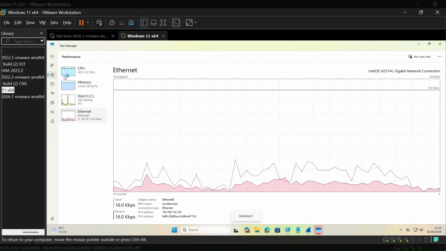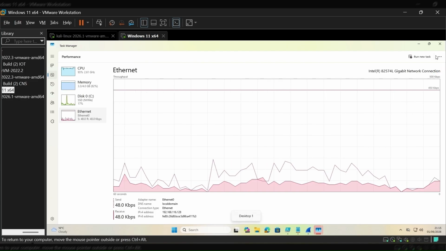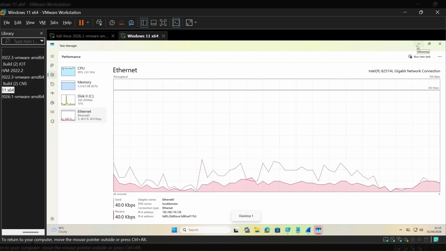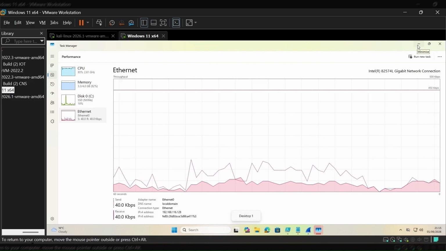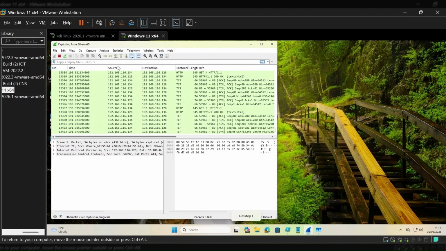So that's what a DDoS attack would do within any environment. It would ensure that services are brought to a halt. From what we can see, HTTP traffic is coming from a specific IP address. A lot of HTTP traffic is coming from a specific IP address, which is very, very suspicious.